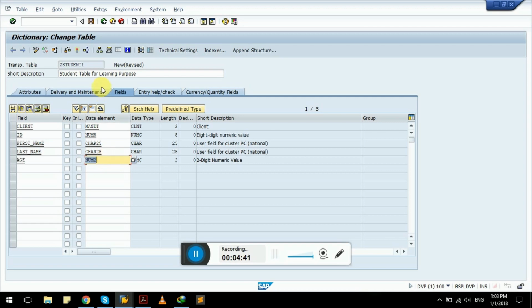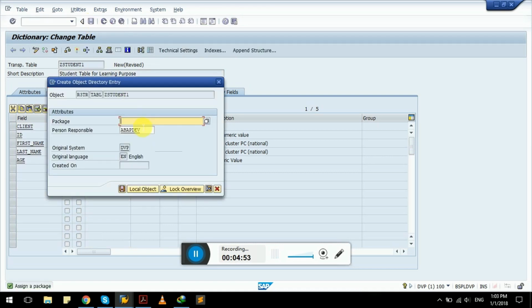Okay, after that we will press the save button. You can use the shortcut Ctrl S, or just simply click this floppy disk icon. So here it will ask for the package in which it is going to store the database table which we have created just now, and this package will be used to transport data from development server to production.